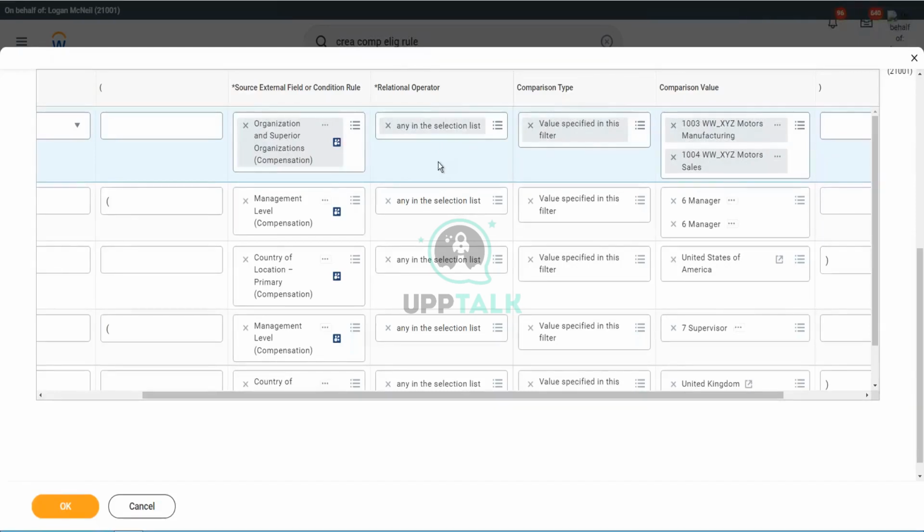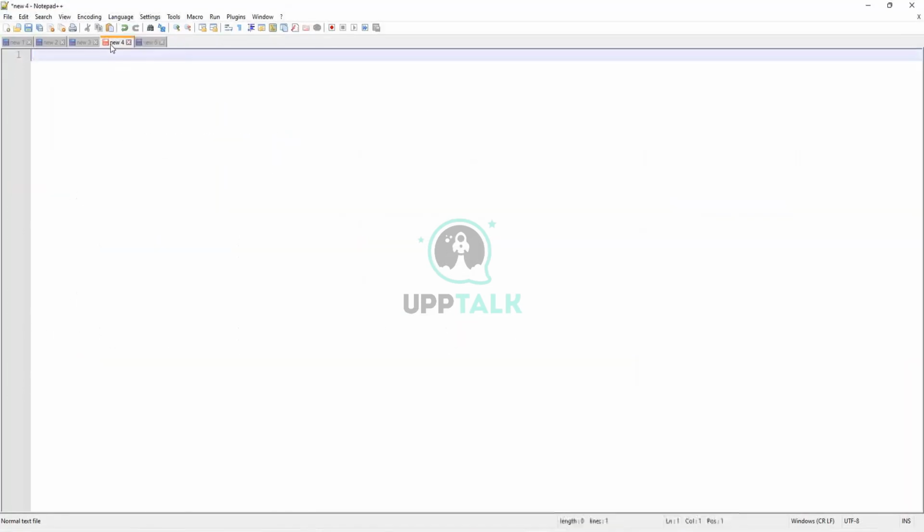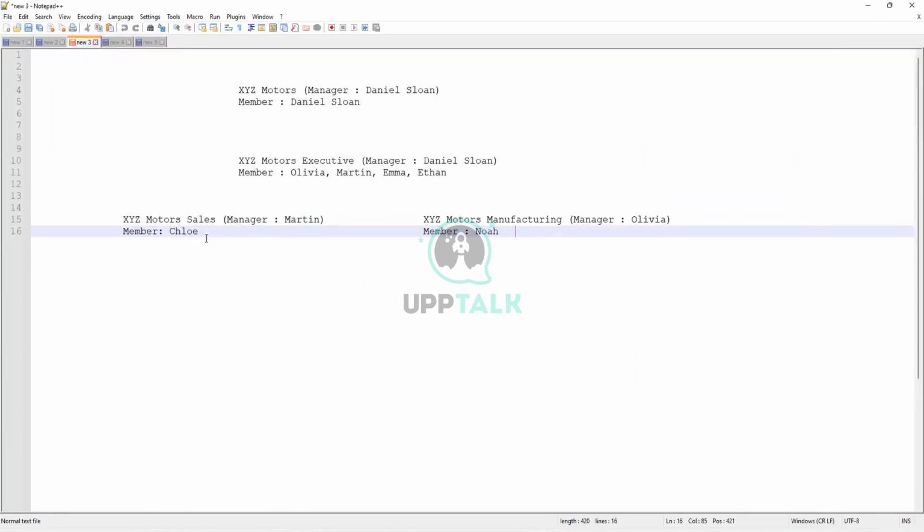If we look at the organization hierarchy, where is XYZ Motors Manufacturing? It's right here. Does it have any subordinates? No, it doesn't. What about sales? It doesn't have any subordinates.